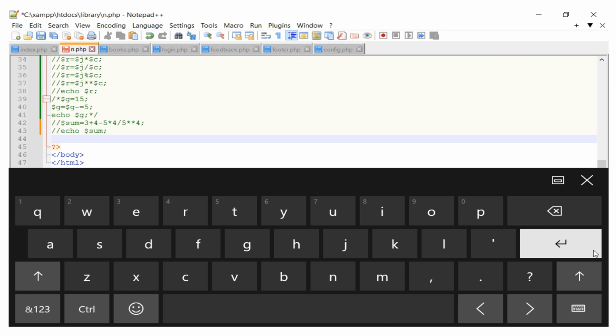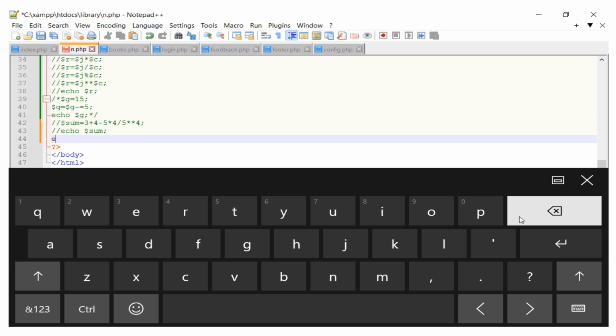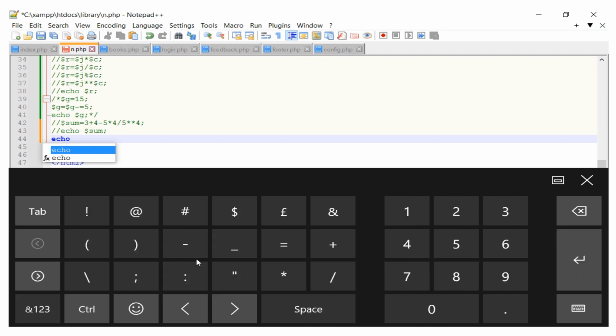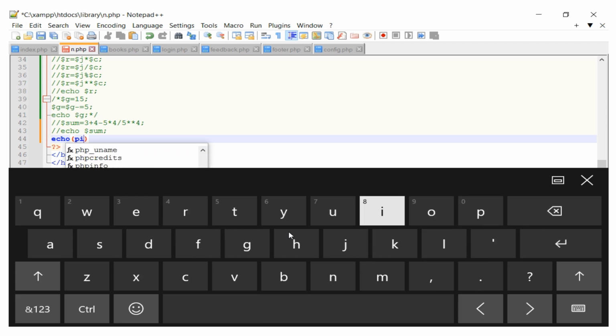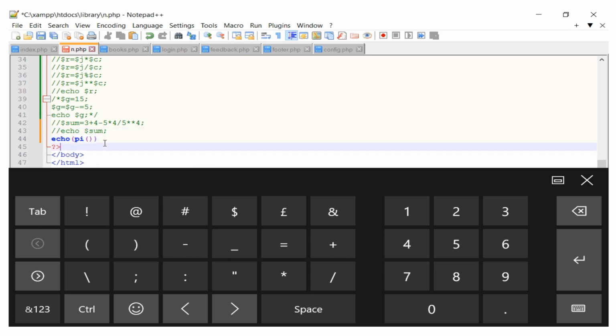Maybe we have some function like pi, so we can come and echo that function, the pi, and then terminate it with a semicolon here.